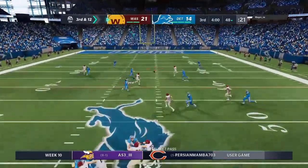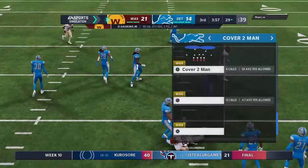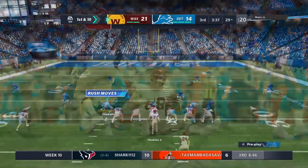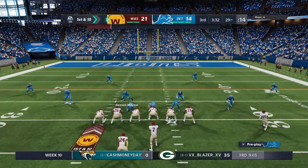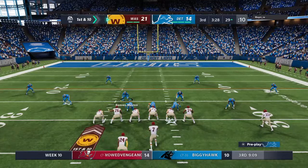Third down. Haskins finding Knox there, complete. And it's going to be another first down as they'll get him to the ground at the Lions' 29-yard line. A nice pickup of 23 on the third down conversion. So the ball moves into Lion territory now. Here's 1st and 10 as they're down to the 29-yard line.